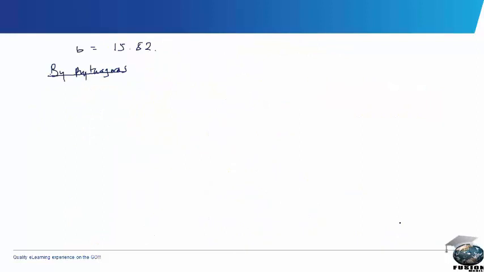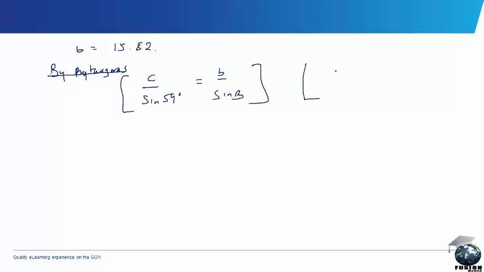Okay, so we can go back and look for side C with any of the sides. C over sine 59 degrees is equal to any of the sides we like. You can as well use B over sine B, or you can use C over sine 59 degrees to be equal to A over sine A. Why I'm making this illustration is just that I want to exhaust all the possible computations we can make to find the missing sides and the missing angles, so that we know which is correct and which wouldn't work. And so we become careful whenever we want to use any method.